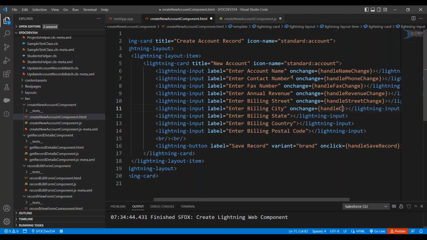Handle city change. Onchange handle state change. Handle country change.